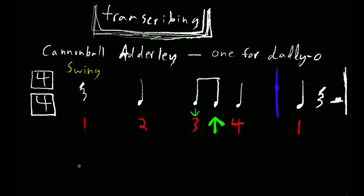I just wanted to introduce this in this how to read music playlist, because we've been doing all these examples where I've made up rhythms and then we've figured out how they sound. But I think it's very important to be able to go the other way, to hear something and be able to write down what it would look like. And in addition to that, I think transcription in general is a really valuable tool every musician should have. Absolutely every musician should know how to transcribe really well and really professionally, I feel.